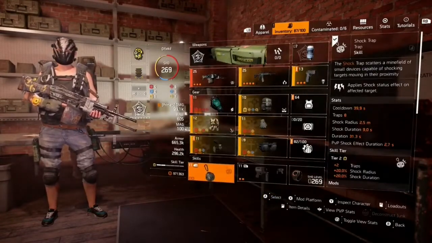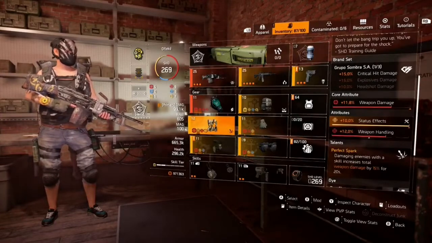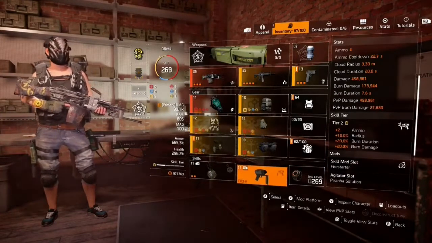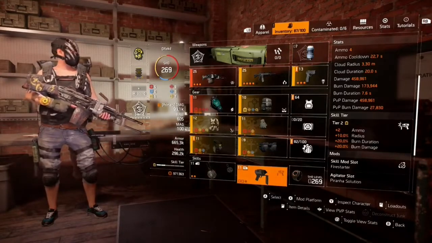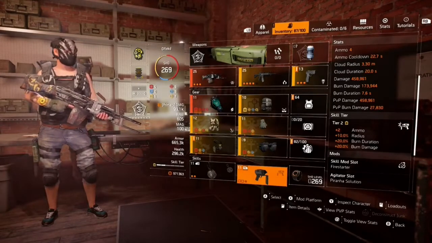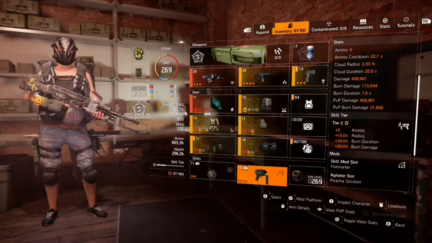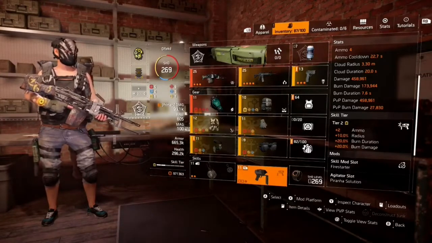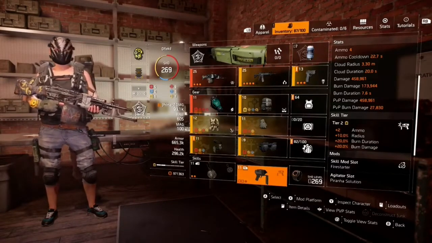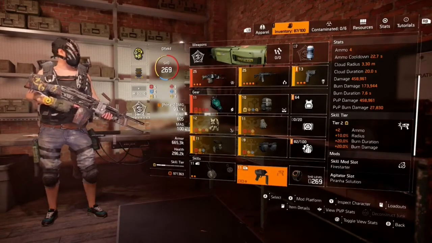Going through everything else, it strictly relies on hitting them and not the damage it can do. Like I said before, this one doesn't really do a lot. It damages only 450, and the burn damage is 175, which is okay because they burn for 7.6 seconds. So the longer they burn, the longer they're shocked, the more time you have to shoot them. And once you apply the Plague, it will transfer over to an enemy when they die. So that is all you're after.